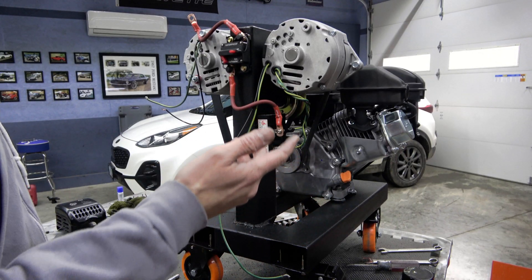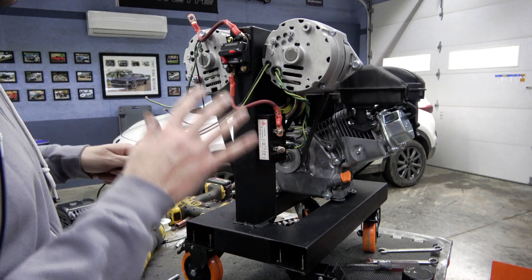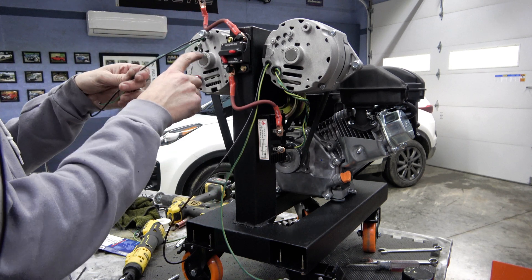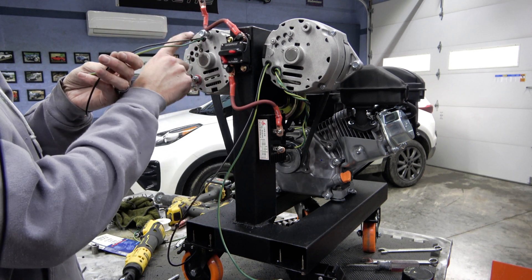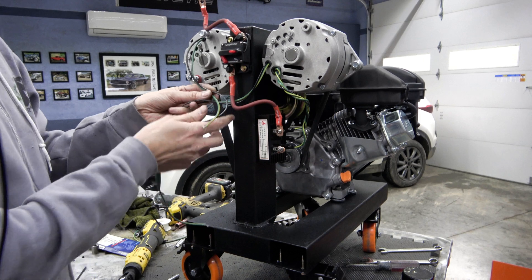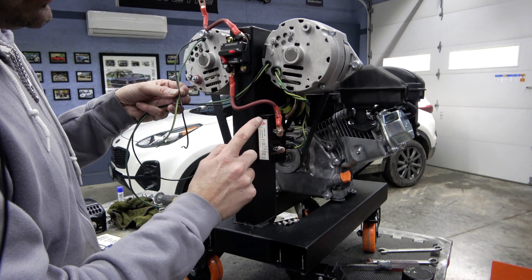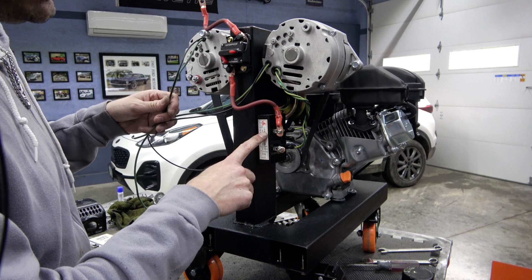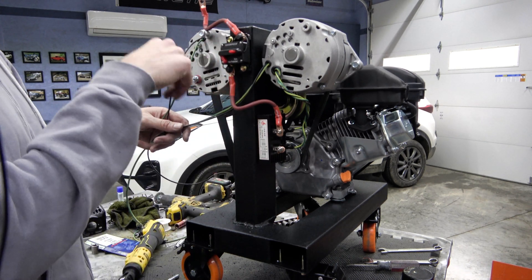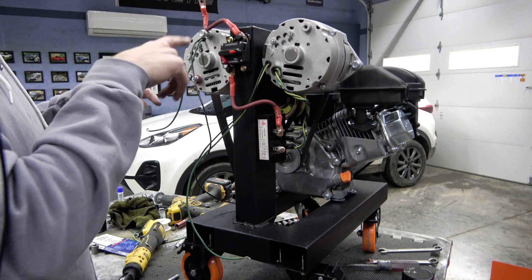I'm going to fast-forward you guys a little bit here because sometimes you just got to put down the video camera and figure it out, and that's exactly what I ended up doing. So here's what we've got going on — and by the way, this is now working. I tapped off from the built-in regulator and kind of shared the output of that to feed back into this first alternator, so these guys get tied together. We already saw the wiring off of the AC fields into our new 100-amp bridge rectifier. That bridge rectifier now has the negative coming from the batteries, going through a breaker between the two — which kind of ends up being an on-off switch — and we go in series between the two alternators.